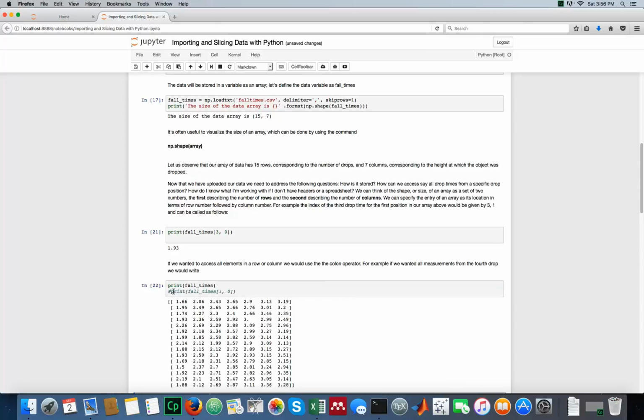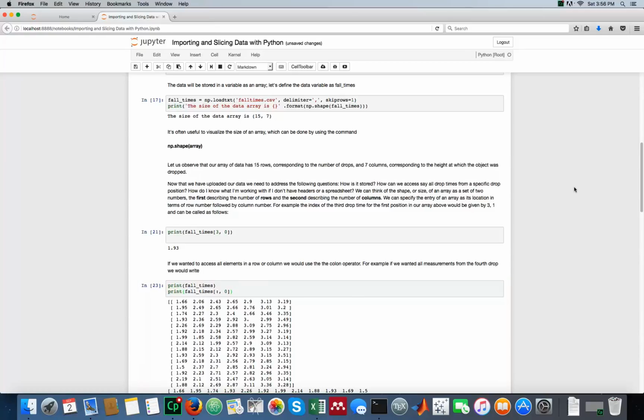So if I want to access that data to be able to have a histogram or something like that, I would use the colon operator that tells me to access every single element in this row. So we're going to get all the rows in this given column, the first column.